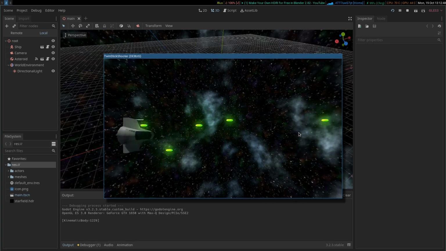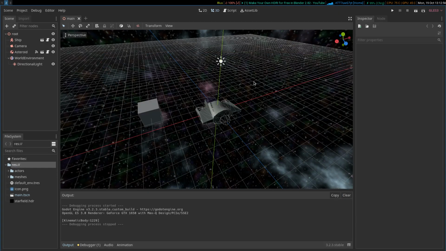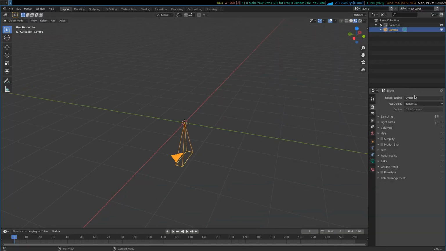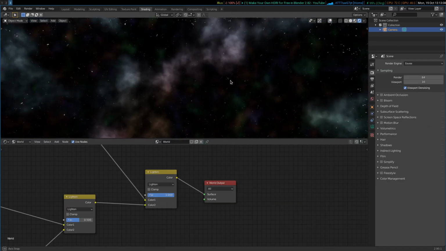I made the bullets. I've set up an environment so that the bullets will actually glow. They look more like lasers, and it's got this environment texture and it's sunlight now. So the environment texture I made in Blender. Let me switch this really quick so that it's easier to render. Let's see. That's what that looks like.